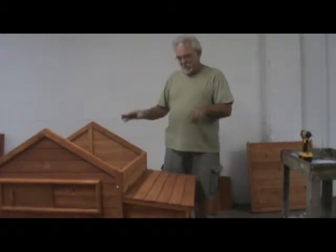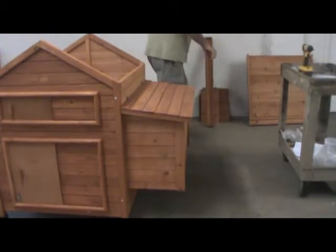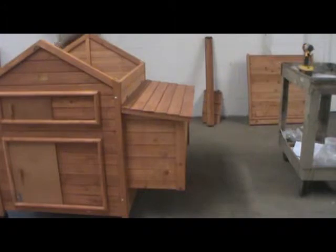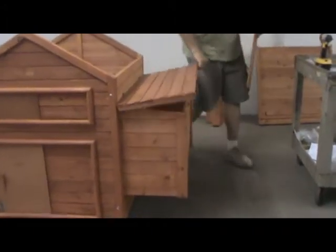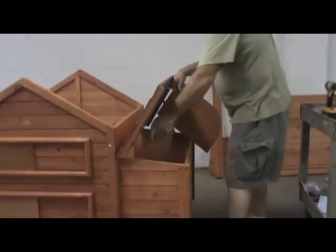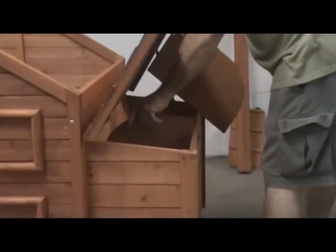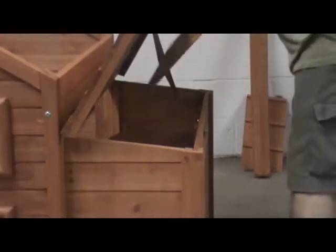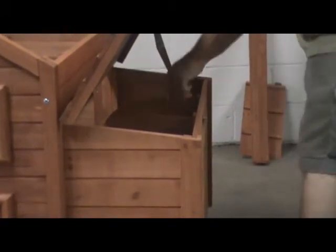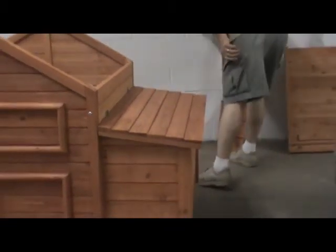Okay, we've got the nesting box lids secured, the hinges attached, and we can throw the dividers in now. You have 2 for each side. They go with the rounded part up and facing in the coop, and they fit in the notches provided. Do that on each side. And we will install the front steps.